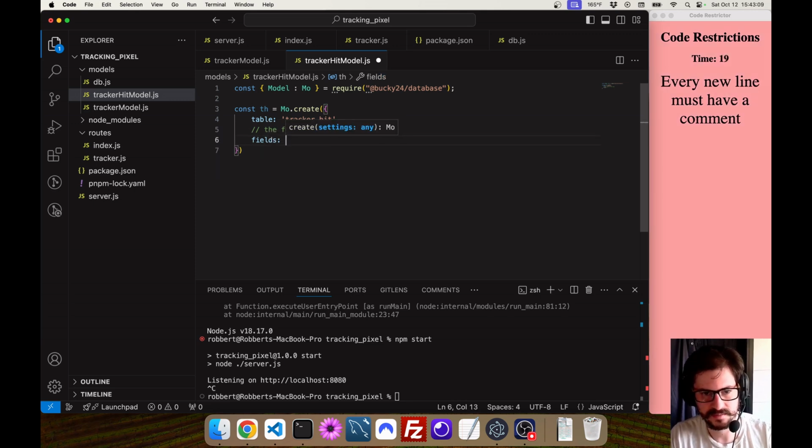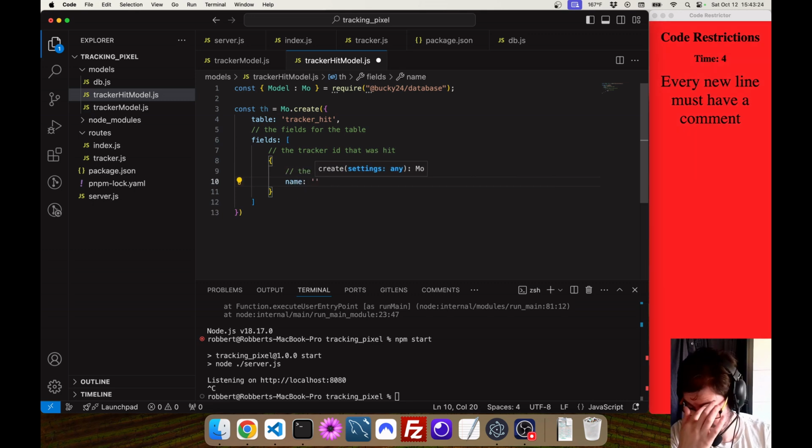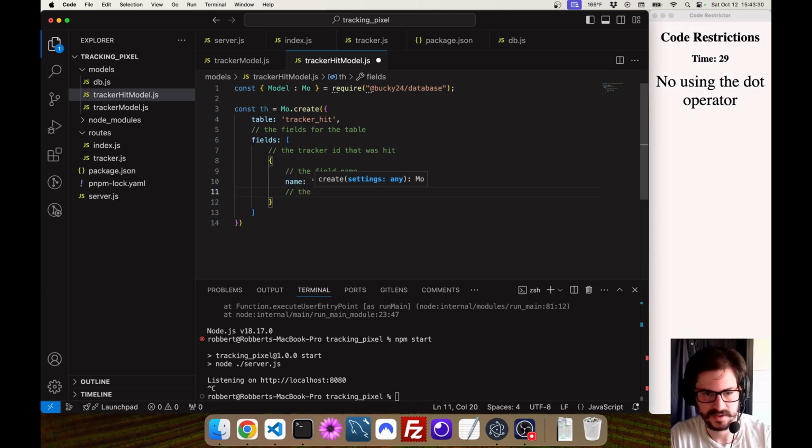Oh, oops, this actually is supposed to be here. This is going to be the tracker that was hit. The field name tracker ID. I'm just going to keep using this because, you know, the type of the field.